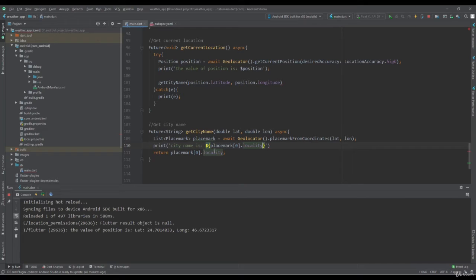When you have something like this with a dot in between, and you want to print it within a string, you have to add a $ sign, then the curly brackets, then you can add it inside here, because without the curly brackets it won't work.